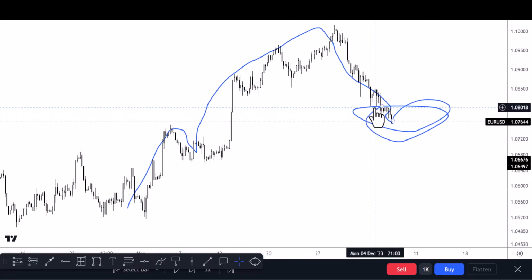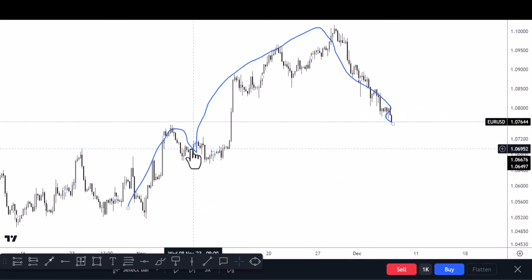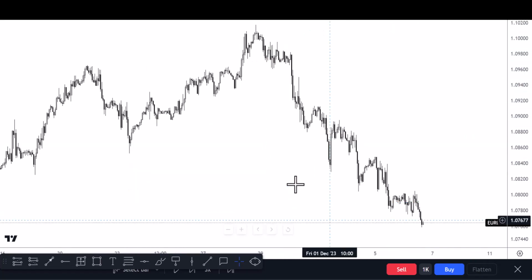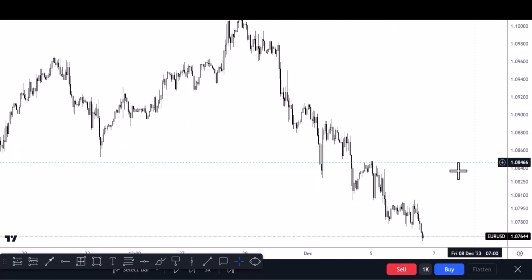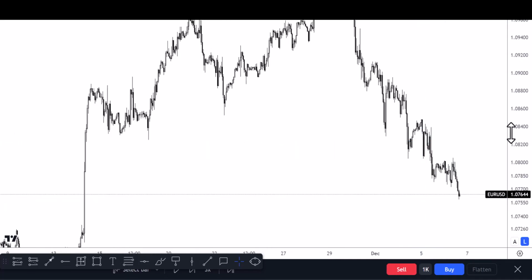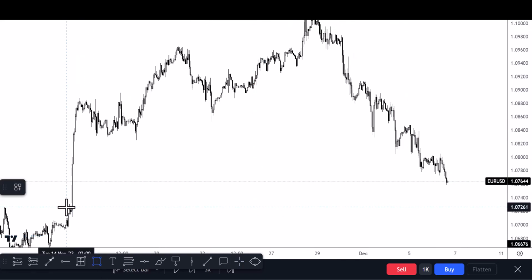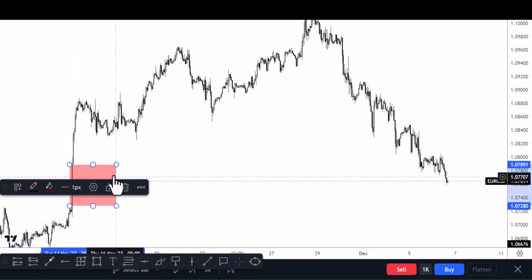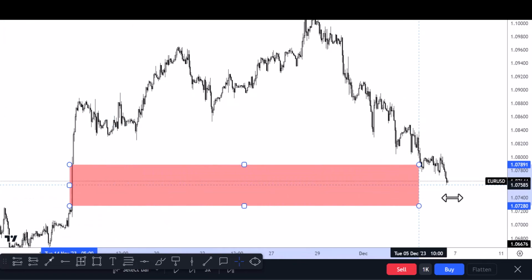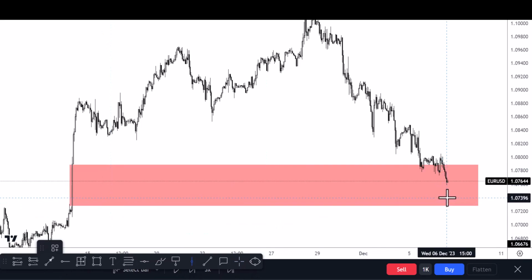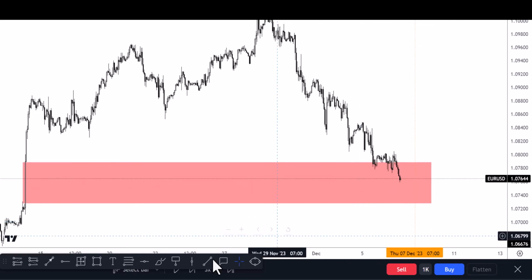Okay. So let me just get rid of these markups right here. Typically with me being a New York session trader, I like to get my entries during that kill zone of anywhere from 7 to 10 a.m. Eastern. So right now we're in this big gap of a fair value gap. So it's a discount imbalance, also known as a BISI, buy side imbalance, sell side inefficiency. So let's just mark it up as if we were looking for an entry.